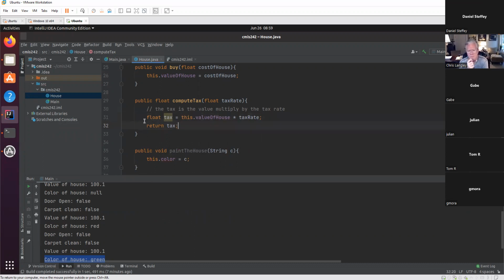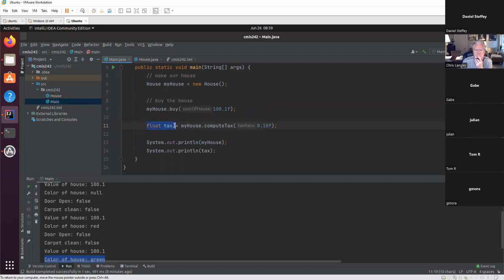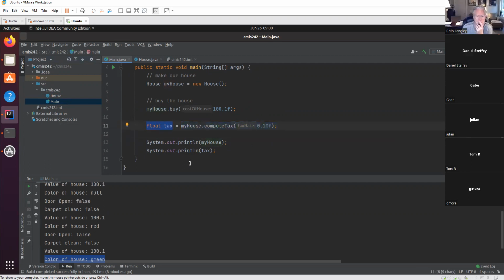All I did is I computed a value and I returned that value. And what am I computing? I'm just computing the tax, which is the value times the tax rate. And then I'm returning that value. So whenever I call this function, what comes back to me is whatever this value is. So that's why I have this variable equal to whatever that return is. I returned this computed tax, and I'm going to save it in this variable.